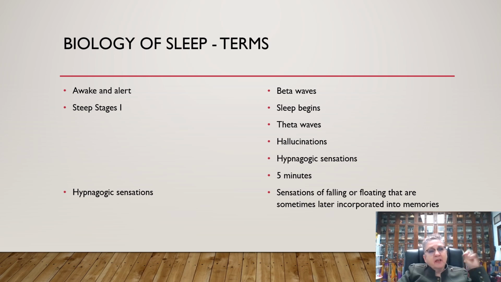Others can go right into REM sleep and skip stages with different disorders of sleep. And we'll again go into those a little bit more in detail as we go through scoring a sleep test and what's normal and abnormal. Hypnagogic sensations are sensations of falling or floating, and sometimes they're incorporated into our memories. Again, we'll talk about those when they happen during sleep. You may have had an episode of that. We can explain those a little bit later.